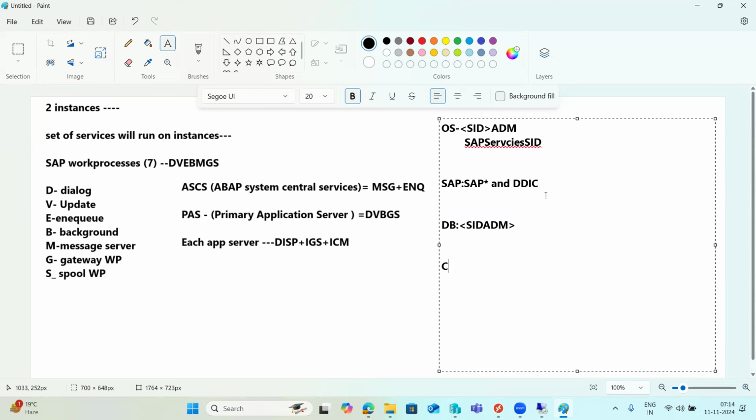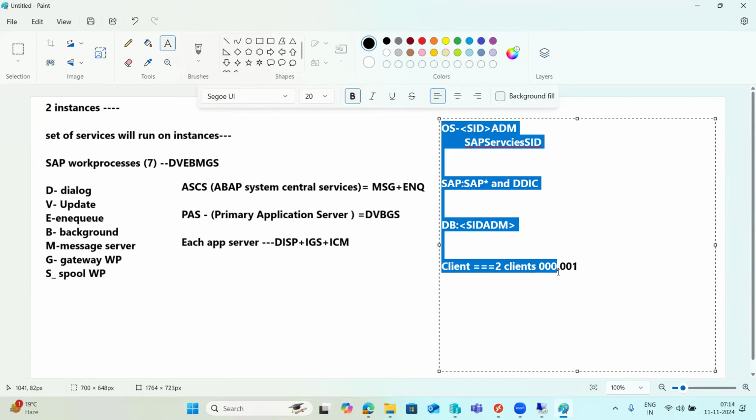Also, to log into the SAP system, there is a client concept in SAP. So two clients you will also get by default: one is 000 and the other 001. Why? Because SAP is a client-based concept. To run the business, you need to log into each client and do the business, right? So in each client there is dependent data, and in that data we have to make changes. So after the installation, what you will get is these users created by default, along with the clients by default, and by default you will get the two instances.